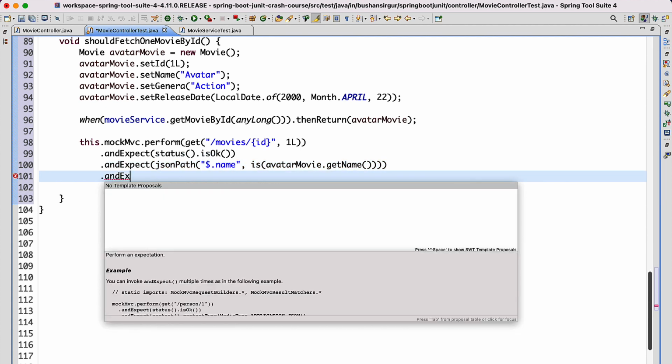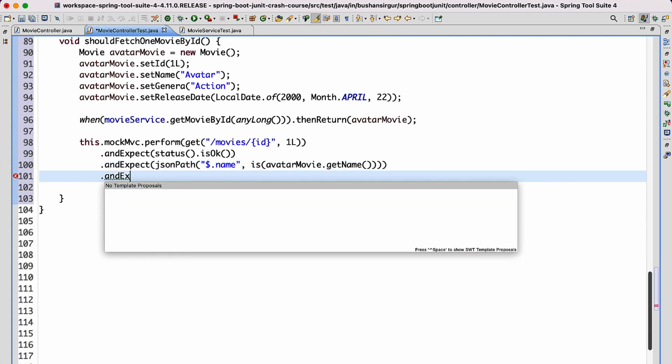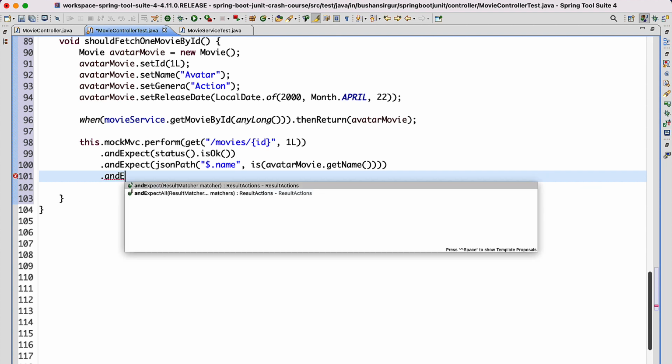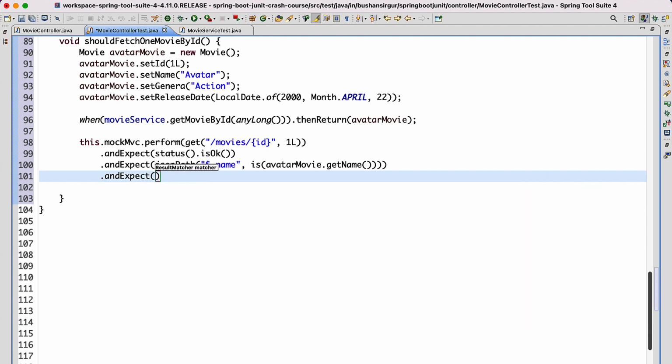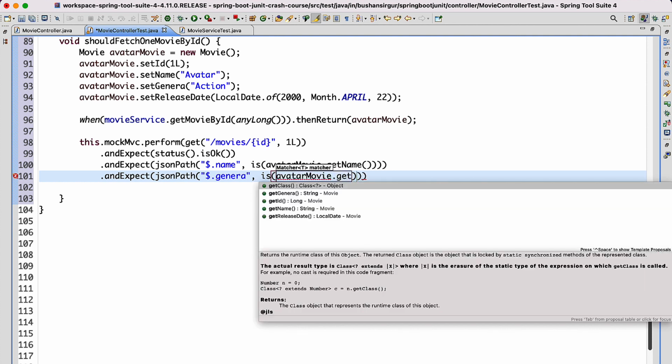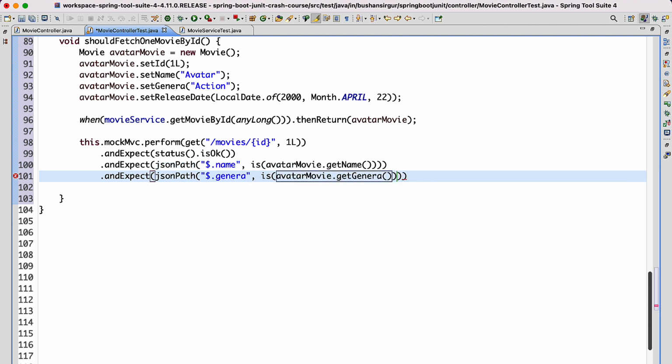Also we can expect JSON path $.genre. Let's make use of this is method avatar movie dot get genre. You can also do it for release date as well, but I'm going to leave it as it is.